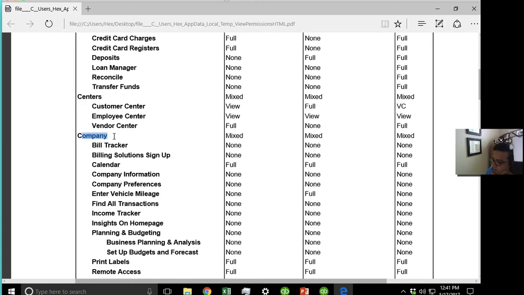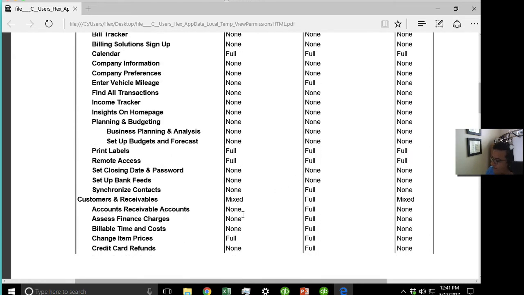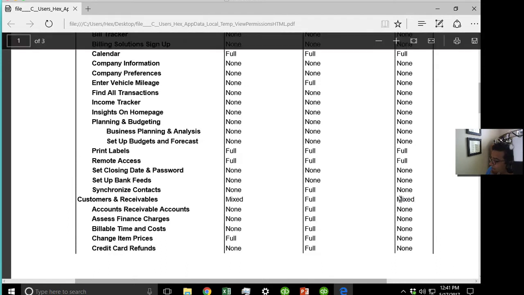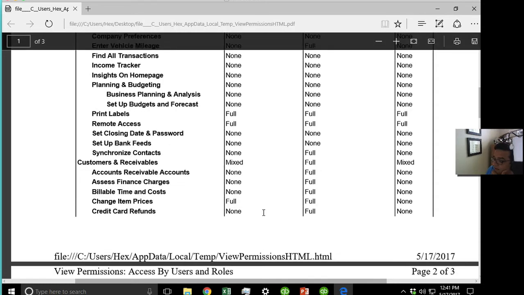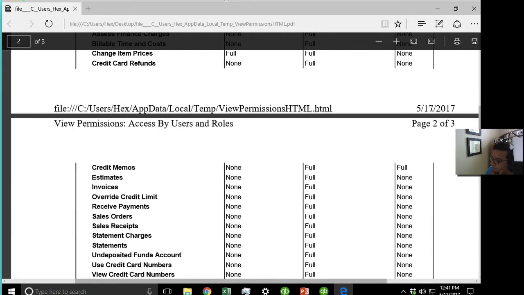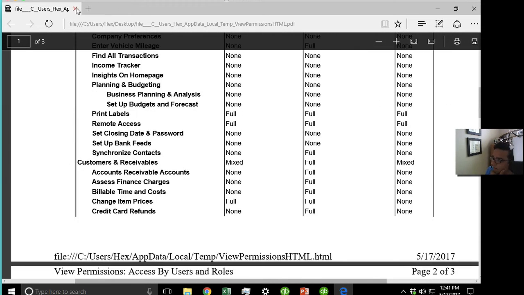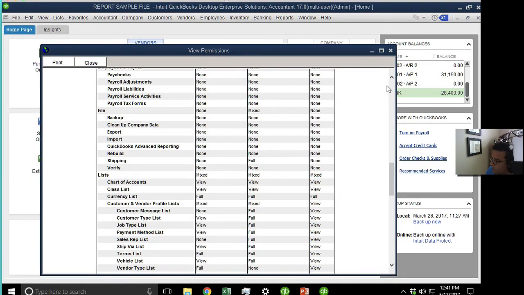Now, when they say mixed, typically mixed is a title used for the top categories, just to let you know that it's sort of mixed across the board. So you're never going to see a mixed inside of one of the specific permission structures. You're only going to see it as part of the major category. Now, there's about 114 of these, so you have a lot of room for growth.